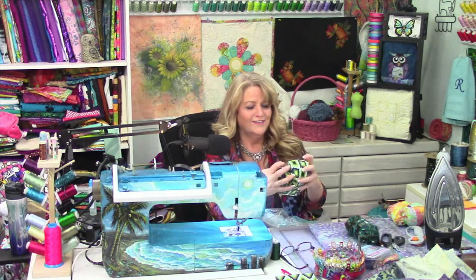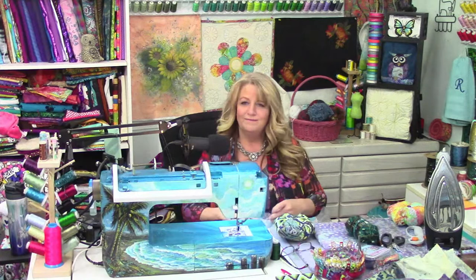So this is like the first time I've ever mixed such contrasting fabrics together in anything. I don't know how I feel about it.